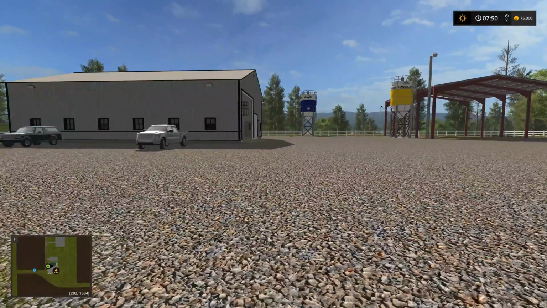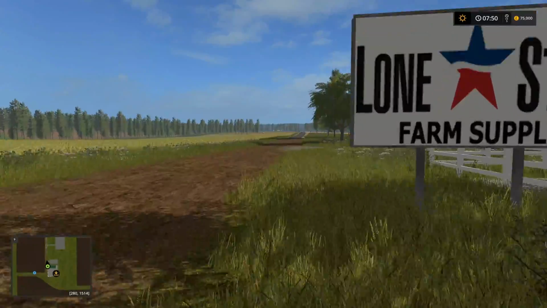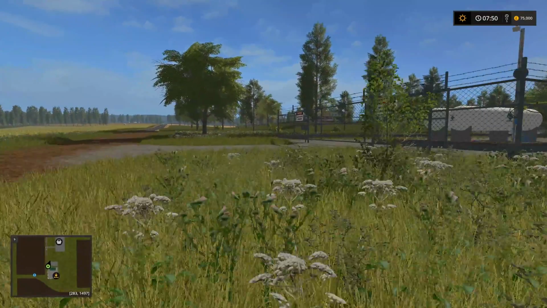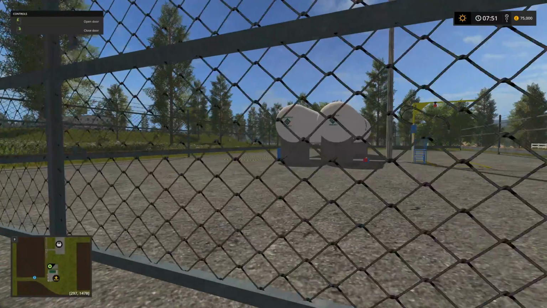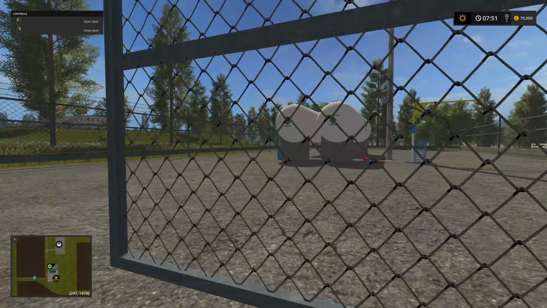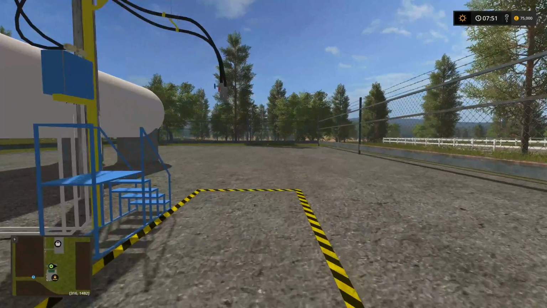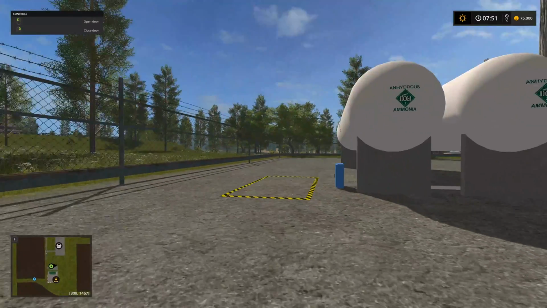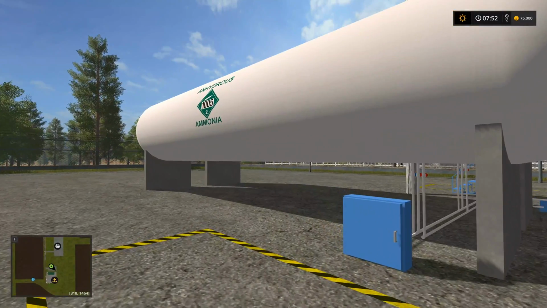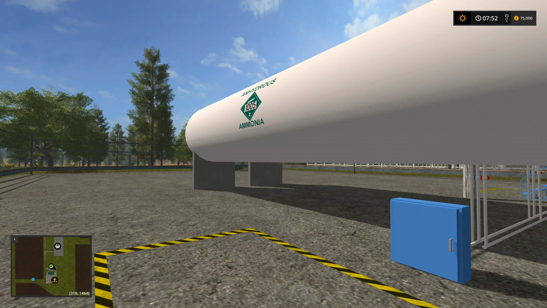Lonestar farm supply, great stuff. There is a little lot next to it. I'm not sure what this is for. Anhydrous ammonia. I really don't know what this is. I'm guessing this is a sell point of some kind. I'm not sure what. But it is something we can do.